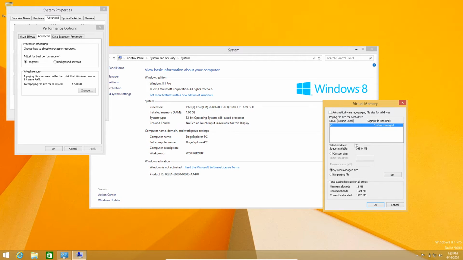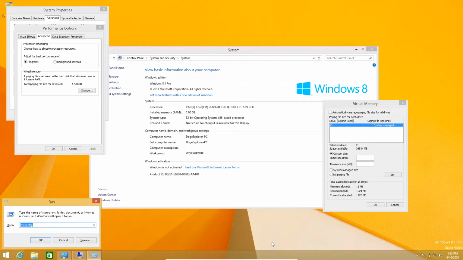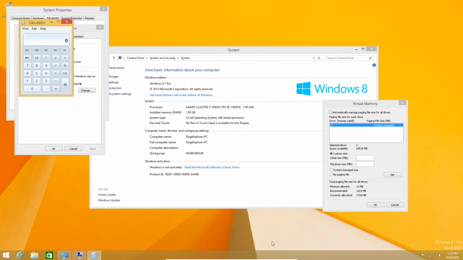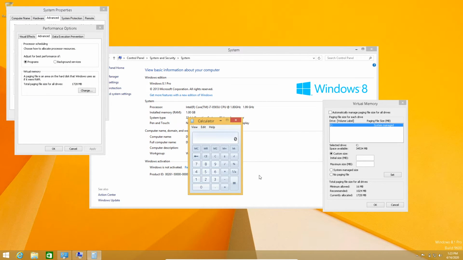What we'll do is we're going to have to go to custom size, and we're going to have to do some quick math really quick. So recommended 124, currently allocated. Okay. Do we have a calc command? Yes, we do. Whoop-de-doo, Windows actually did something. So we have this amount of space over here, and I want 2 gigabytes of RAM, so 124. You know what? Make that 3 gigabytes of RAM. Why not?